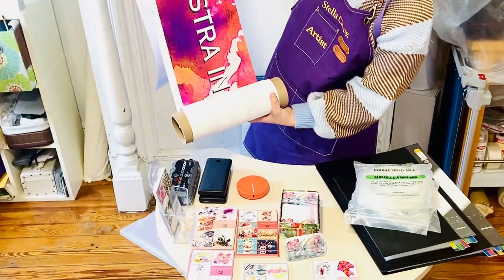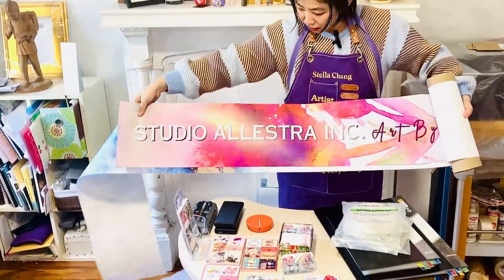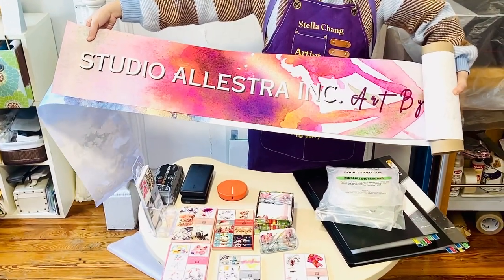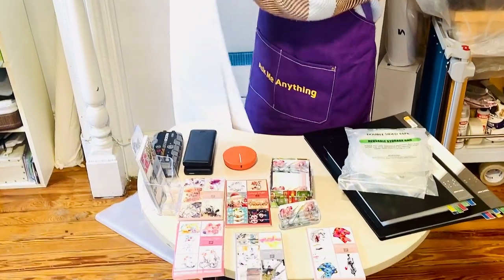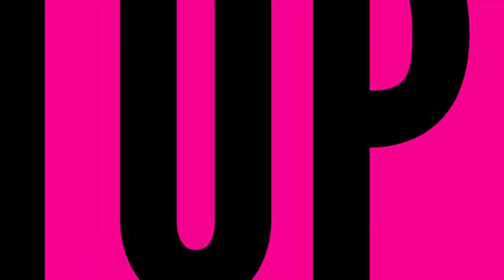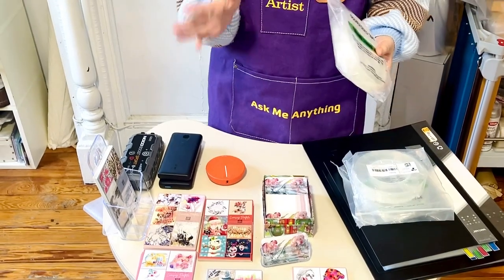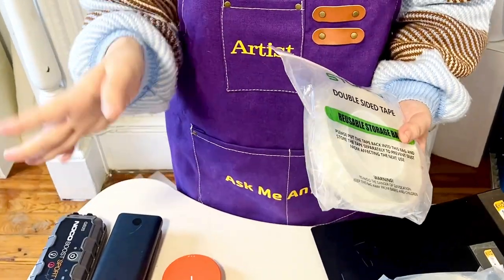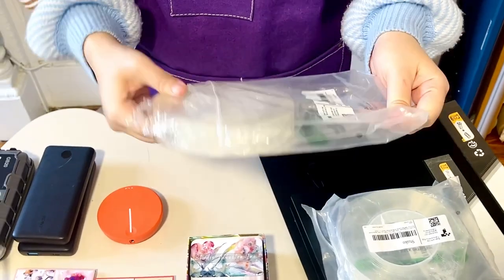I don't know if you guys can see this, but this is like over 94 inches long, so I'm not going to open up the whole thing. Pretty much I will be pasting this onto the booth wall at the fascia spot — and the fascia is basically where you put the title of your company. So depending on the type of booth material your booth is made of — for mine it's actually PVC plastic — I was advised to use a double-sided tape.